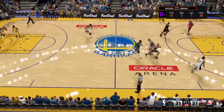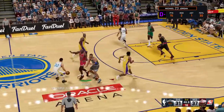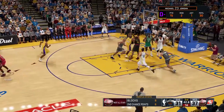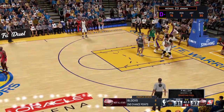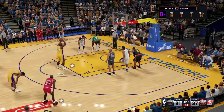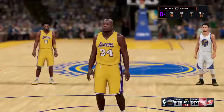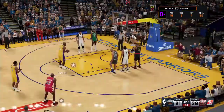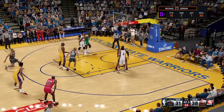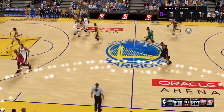And taking a quick look here at the hustle stats for the West All-Stars. We've seen them make the extra effort from a defensive standpoint, closing out airspace and sending shots back. The number of second chance points they've gotten is also impressive. I mean, they've kept so many possessions alive with offensive rebounds. And I like the fact that the defense is looking to protect the rim at all costs. Definitely saved a layup with that foul, and he'll make him earn them from the line, and that's what you want to see.